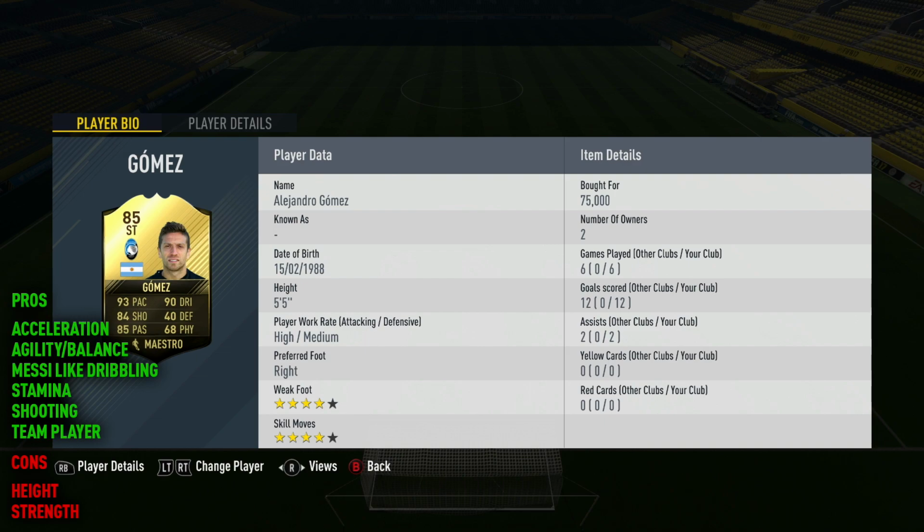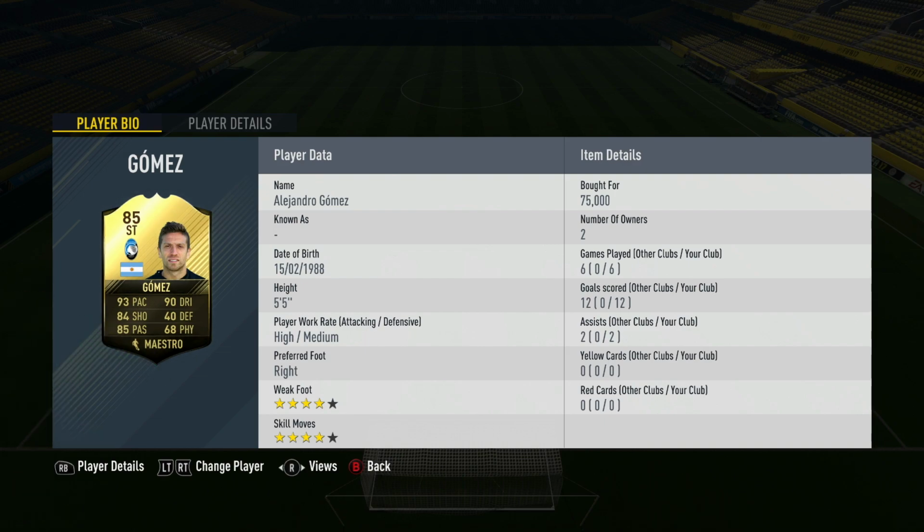And then finally, he's a good team player. I would happily play this guy at cam because he has that awesome 85 passing as well, and he's definitely going to get some assists for your ultimate team. So overall, I think a very Messi-like player for not such a Messi-like price. You're getting a bit of a gem here.